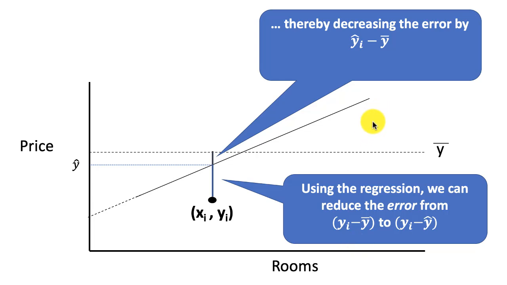So what we are saying here is we are now able to explain to some extent why price is varying. Because in this example, with simple linear regression, we are saying, look, the price is not just happening at random. The price is being determined at least partially by the number of rooms a home has. That's an explanation for why home prices vary. So sometimes people talk about regression as explaining the variability in the target attribute.